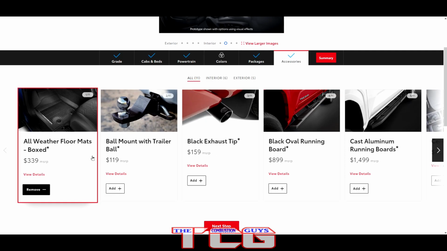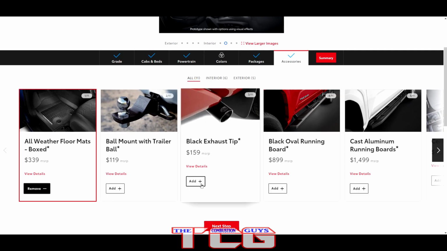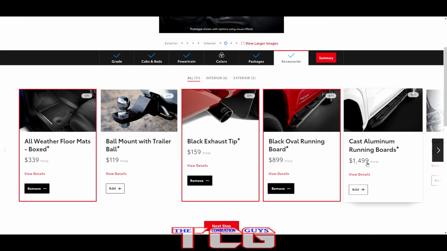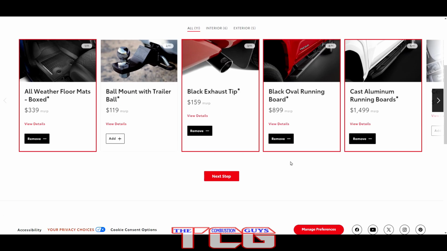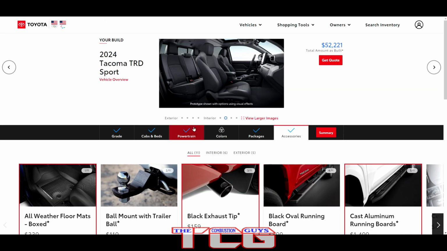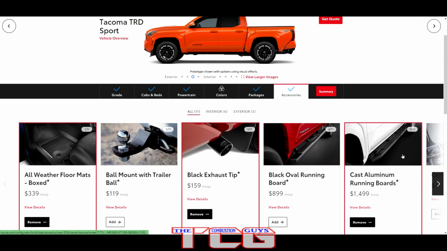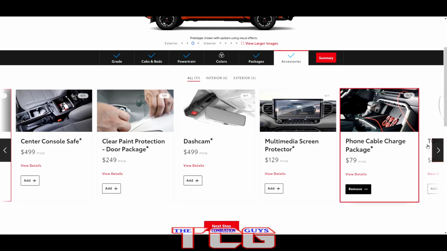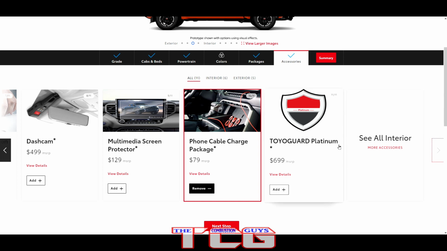All-weather floor mats, add that. Get our black exhaust tip or black oval running boards. There's also an option for cast aluminum running boards. We'll add that, actually. Move that. There we go. See what that looks like on the outside. Doesn't pop up. Of course it doesn't. Dash cam. Bunch of the same options that are out here.